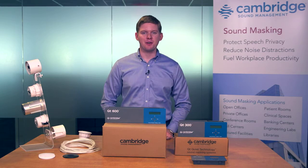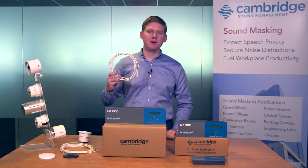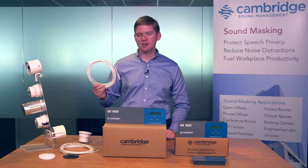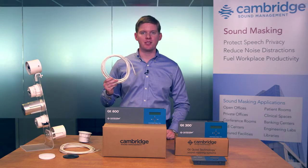The third major component of our system is simply the cabling. All emitters come packaged with pre-terminated, pre-tested, category-rated cabling. The three components together, the emitters, the cabling, and the controllers, make the complete QT Pro sound masking system.